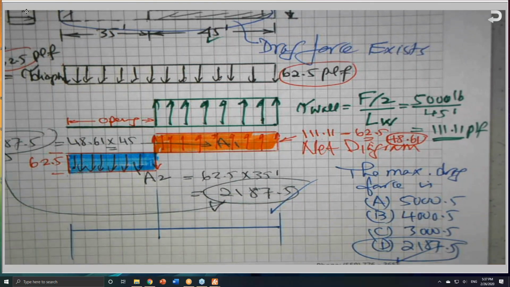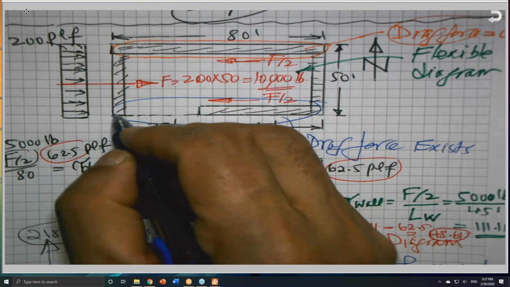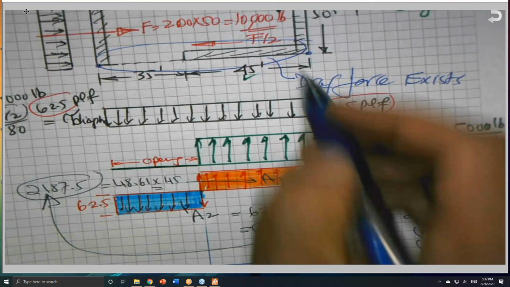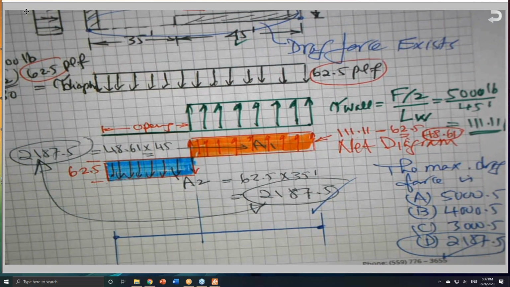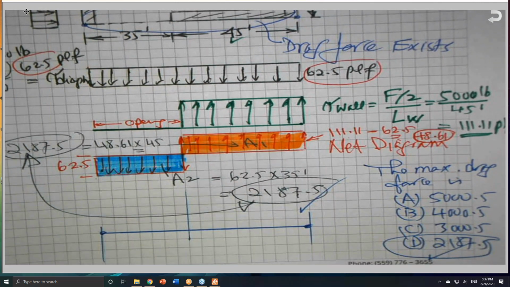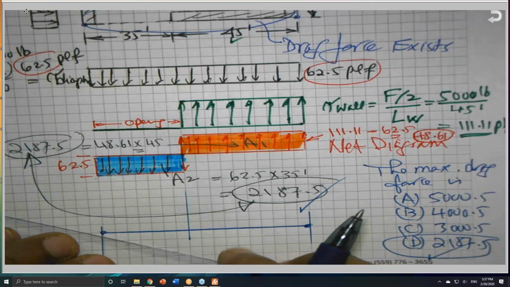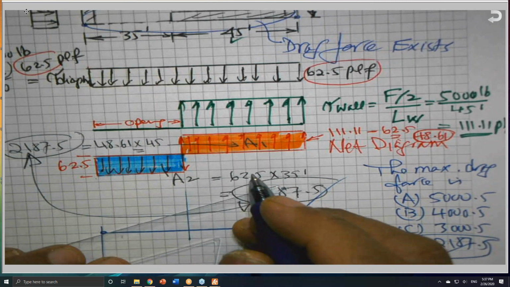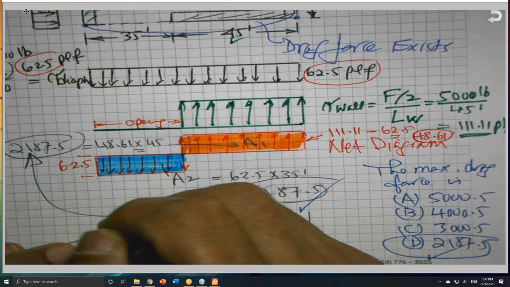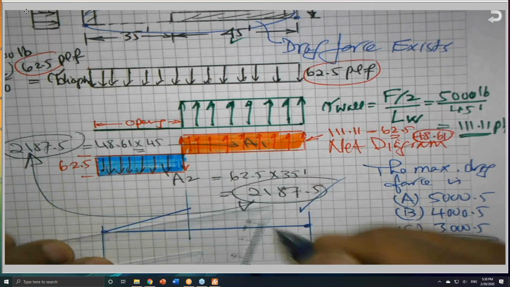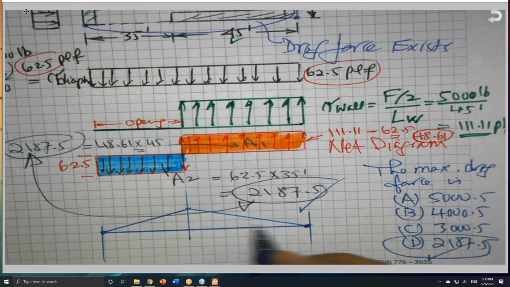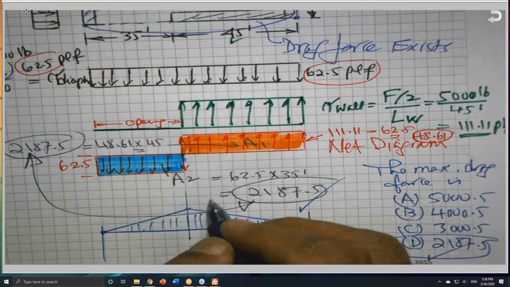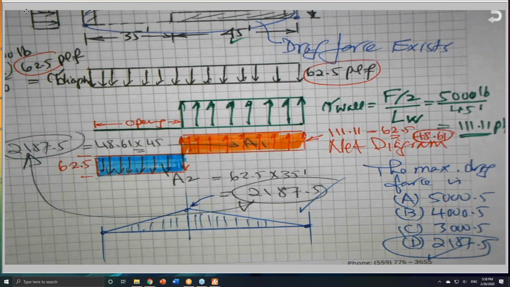And as I mentioned last time, at the beginning of the wall and at the end of the wall, at both ends, the drag force is 0. This is 0 and this is 0. And positive or negative is not a big deal. You can draw it on either side. So this one here, I draw it probably on the upper side. I drew it this way last time. Here it is, and come back to 0. And this is a drag force diagram. And as I told you, this number here is the 2187.